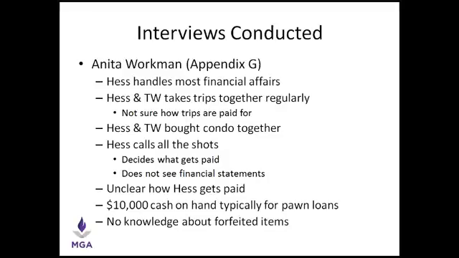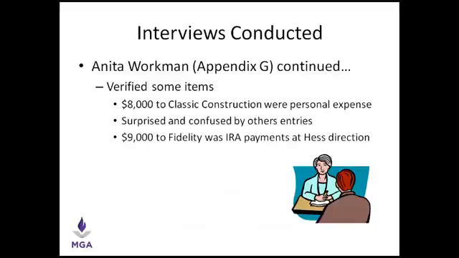They bought a condo together. The outside accountant calls all the shots, writes all the checks. She doesn't see financial statements. She doesn't even know how this outside accountant is getting paid. It seems kept in the dark. And we'll ask Cass what he says about her, and we'll get a sense of whether or not she is pretending to know nothing, or whether she really has been kind of left out of the loop.